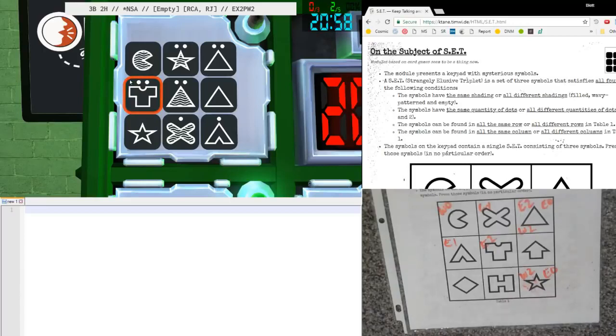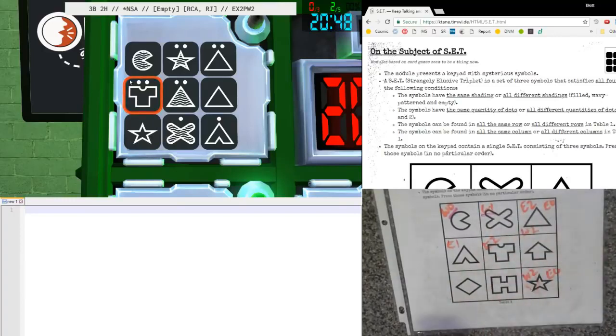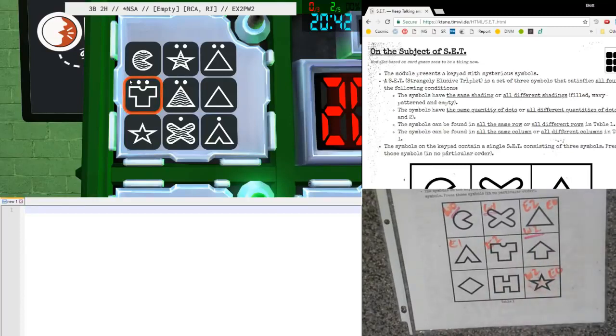Do those work? No. Can we do all in one row? Well, these 2 rows are out. This top row, we've got a Wavy 0, a Wavy 1. Letters are matching, so we'd need a Wavy. Numbers differ. We have a 0, 1. We'd need a Wavy 2. We've got 1, so we're done. Pac-Man X Wavy 2 triangle.